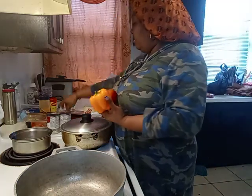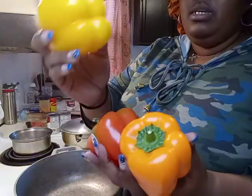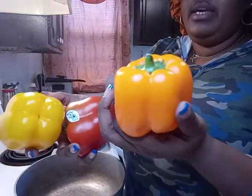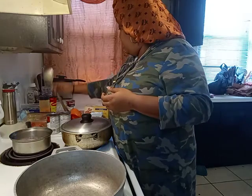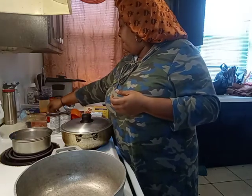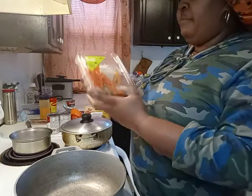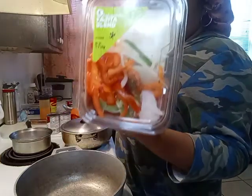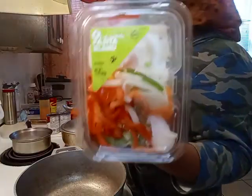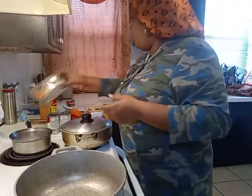I've got my assortment of peppers, yellow, red, and orange. And then I have my Fiesta blend from Stop & Shop, which is the onions, red peppers, and green peppers. I'm gonna put that in there.